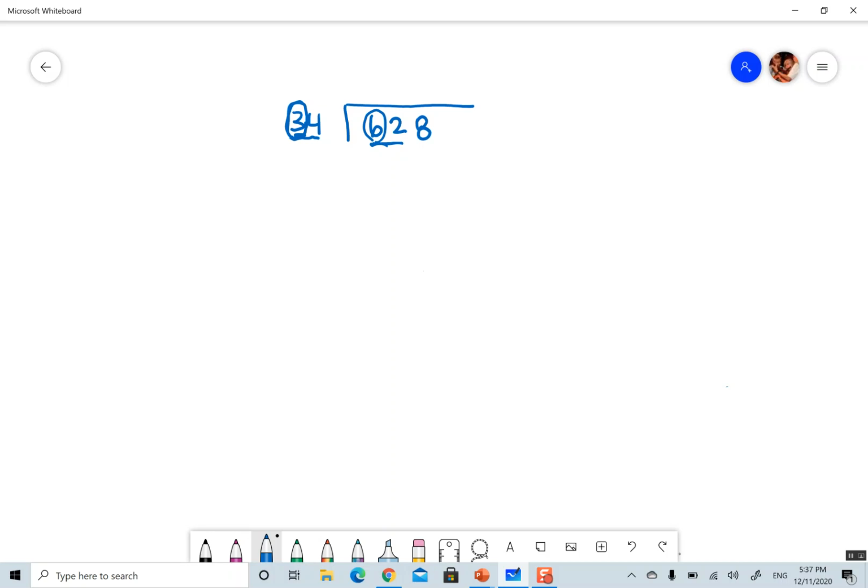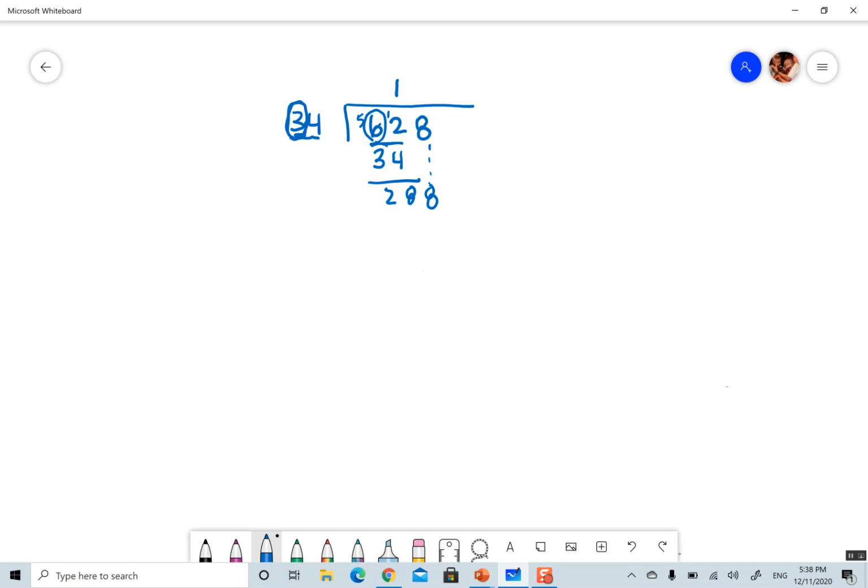So 2 is a little bit too big, so I'm going to take 1, and then I multiply. 1 times 34 is 34, and then I subtract. So you know you have to carry one of the 1s, that makes that a 5. 12 minus 4 is 8, and 5 minus 3 is 2. And to double check, 34 doesn't go into 28, so I know I have the right number up on top. Then what do you do? You carry down this, and you repeat. You try the same thing again.